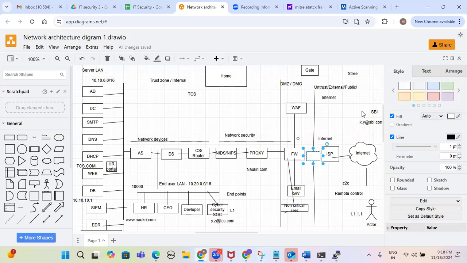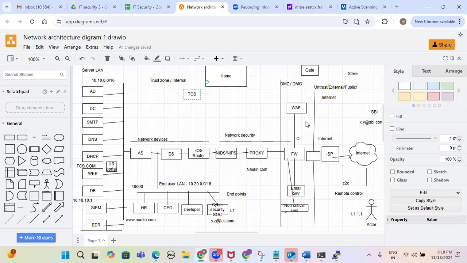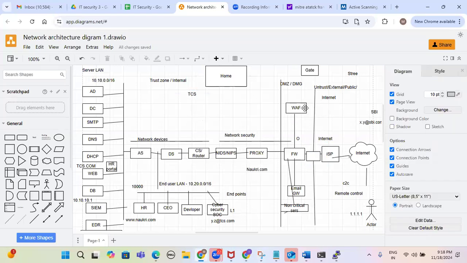Not only that, even if we want to create policies in the firewall, as I said, 6 policies we can configure. Internal to DMZ, internal to external. In a similar way, DMZ to internal, DMZ to external. And finally, external to DMZ and external to internal. Total 6 possibilities, or 6 types of policies, we can configure.